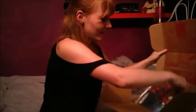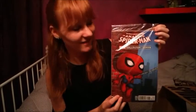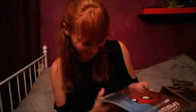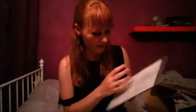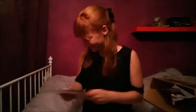Is it? Alright. Open it up. We have a mini comic book thingy from the... This is a pop, right? It's so cute! Can you film it? Is it too shiny or... Oh, it's so cute! This is the 16th number. I have never seen this. I love it already. Everything is Spider-Man.